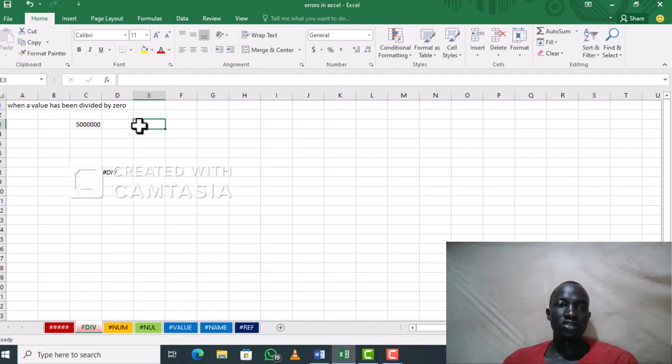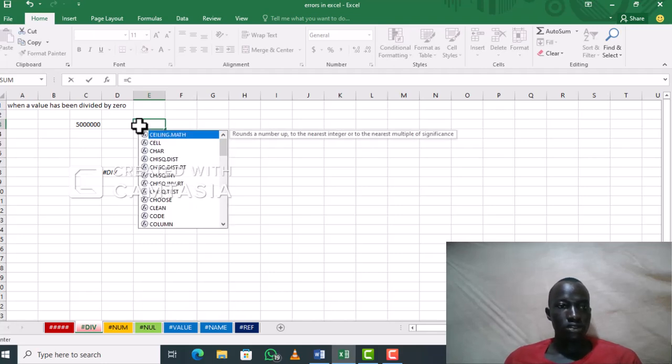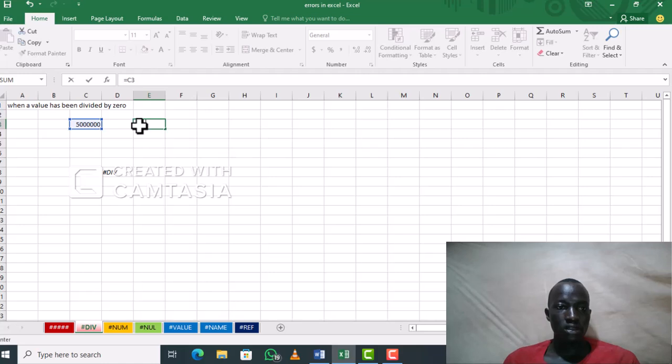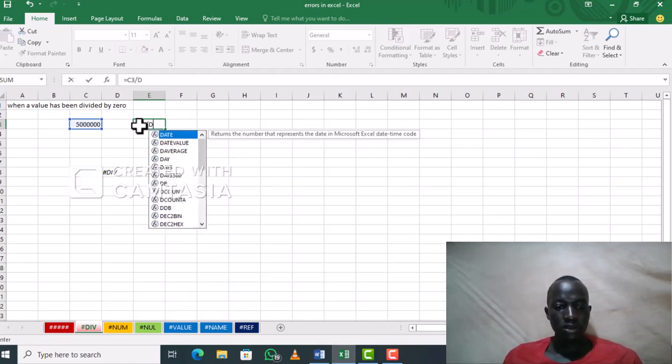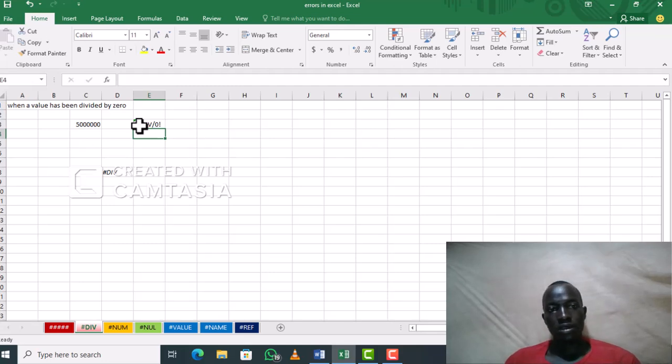So let's say this is our figure, 50 million. The equal sign, C3, then we are going to divide by D3 also. Enter. Now you are seeing this error has occurred.